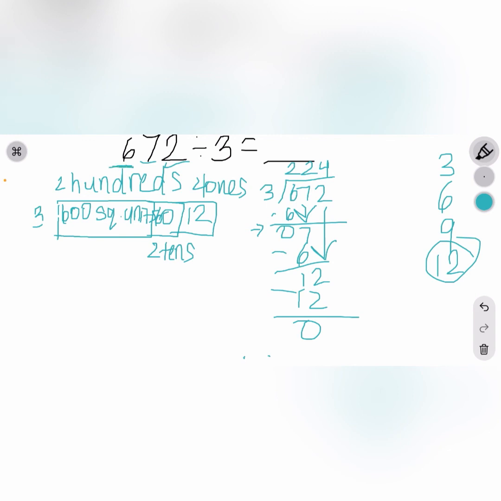We did our hundreds, our tens, and our ones for our area model. So I can see that the length of my unknown side is 2 hundreds, 2 tens, and 4 ones. And if you look at our answer from our long division algorithm, it's the same thing. So we solved 672 divided by 3 in 2 ways. We used the area model so we could really break down the place values, and we used the long division algorithm. We end up getting the same answer.